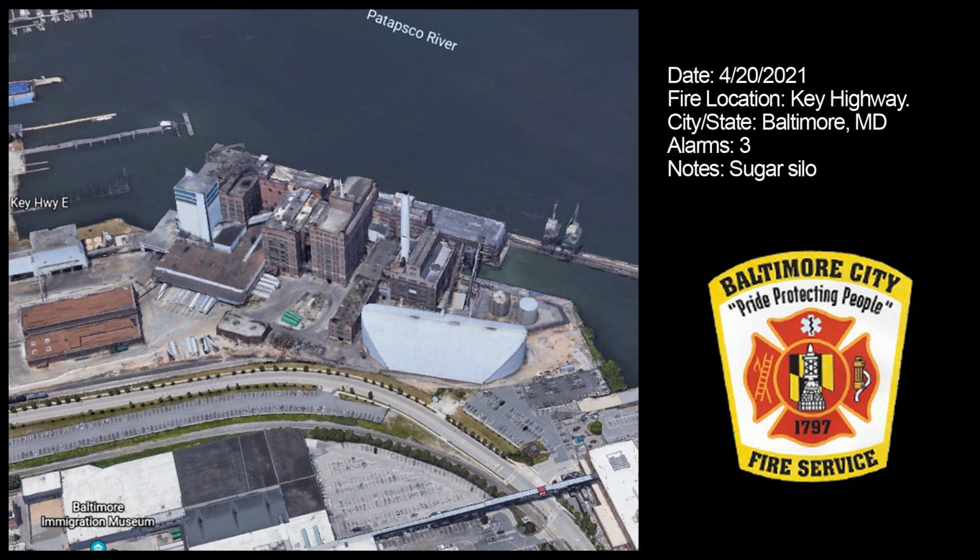Car 2 to command, when you get a chance, come back out to the front so we can talk about the issues with the sugar and the runoff. Deputy Chief 4, go ahead and make me command to the Bravo BC3. Okay, Deputy Chief 4, assuming command. 1541. Truck 26 to Deputy Chief 4. I'm going to go ahead and work with my crew since you got command.